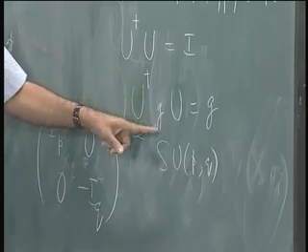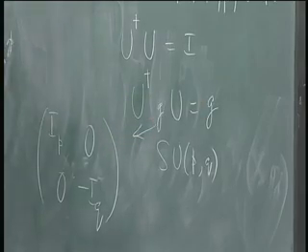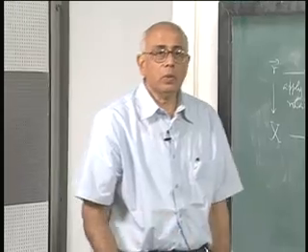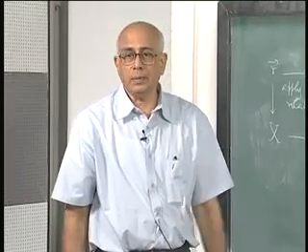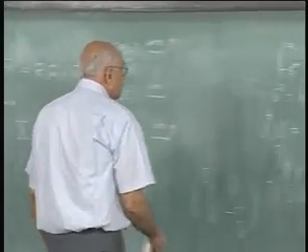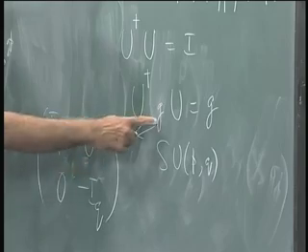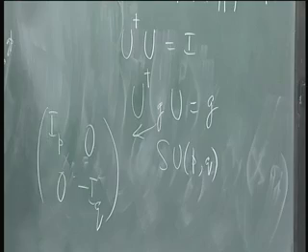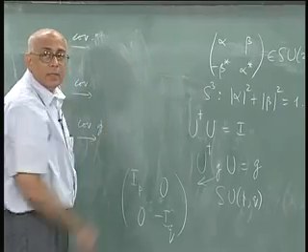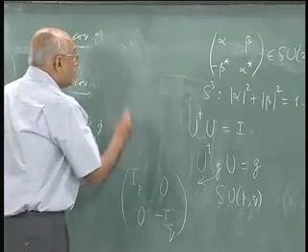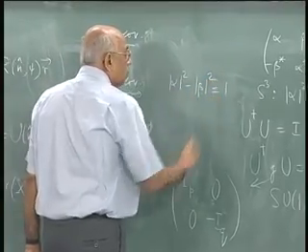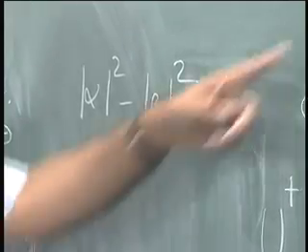With this metric here. So you could ask, we just talked about SU(2), these are 2 by 2 matrices. We could also talk about SU(1,1). Those would be matrices where this G would be (1, 0; 0, -1). They would look exactly like this, except that the condition would be alpha squared minus mod beta squared equal to 1. There would be a sign change here.